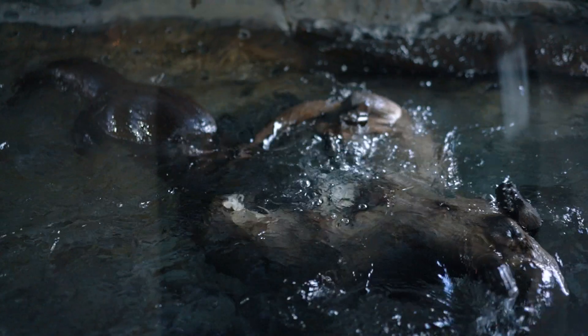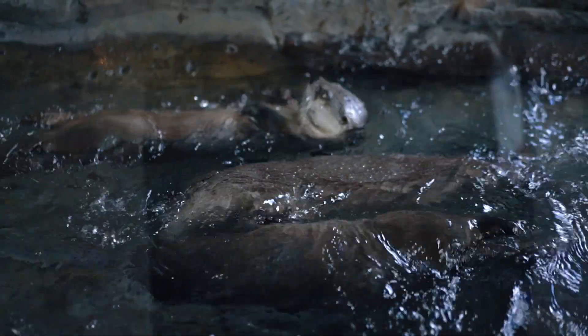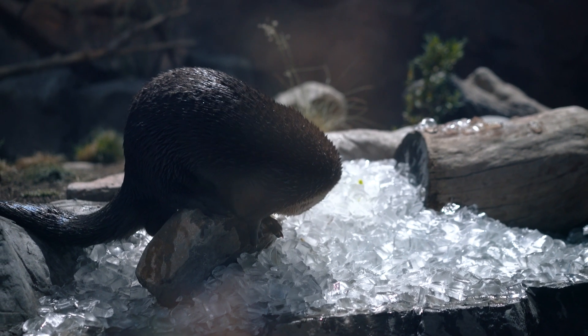River otters were almost completely wiped out of the state by the early 20th century, and starting in the 90s the Division of Wildlife, with a lot of partners, did reintroduction work. We've got otters in many of the major rivers of the state now — the Colorado and the Green system especially. We've also done introductions in the Provo River, and we're really looking to see how well those introductions have worked and where they've expanded to.